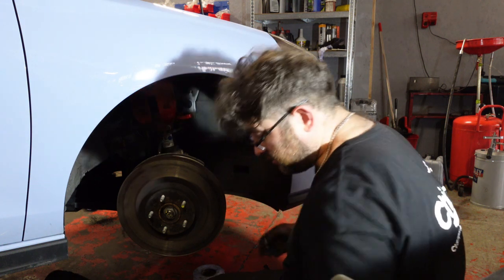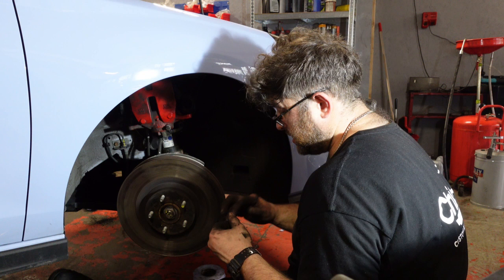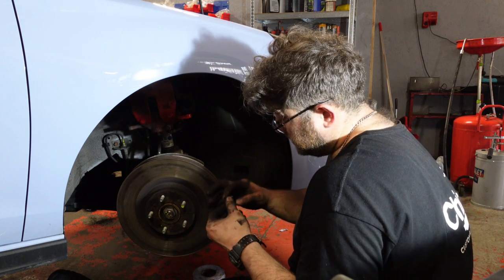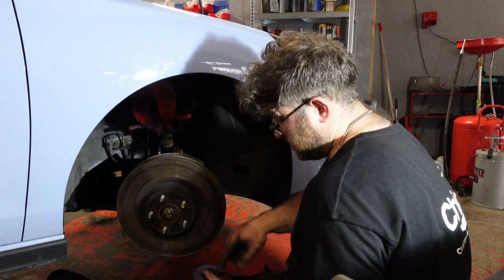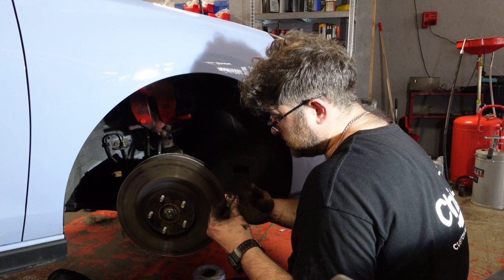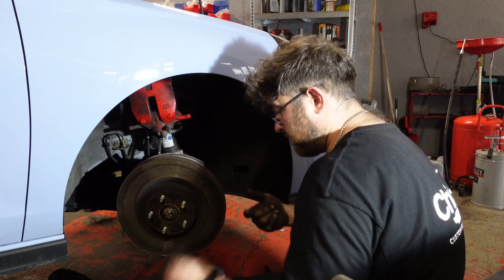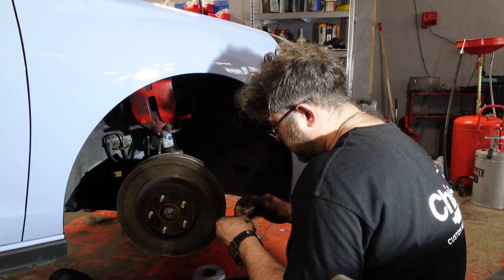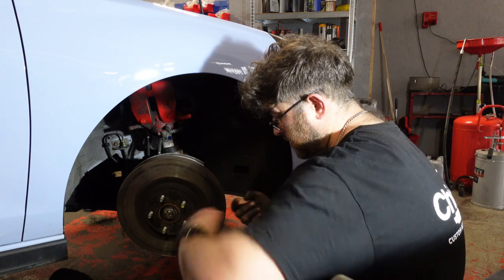So what I do now is all the bolts that I'm going to be using again, or new bolts, whatever you prefer, I've got a couple of slip-on threads. Not too much, but everything around here sees quite a bit of heat. So anything you can do to kind of make things easy for the future is gonna help. No one likes seized bolts or bills for having to get out seized bolts, replace parts. Just not to cover the threads, take away all the excess. There you go.